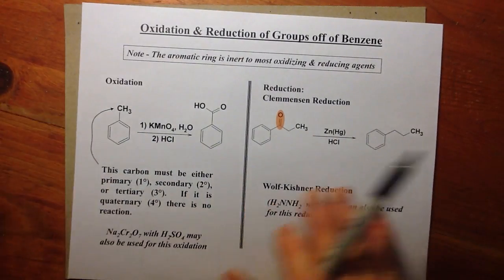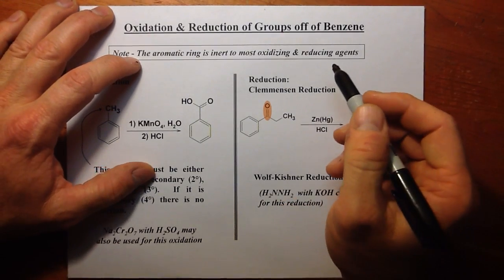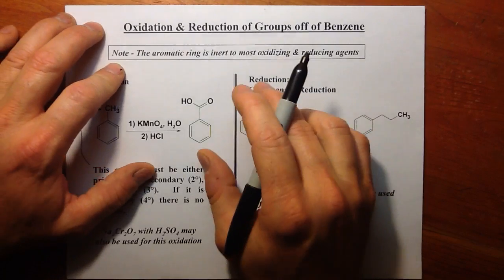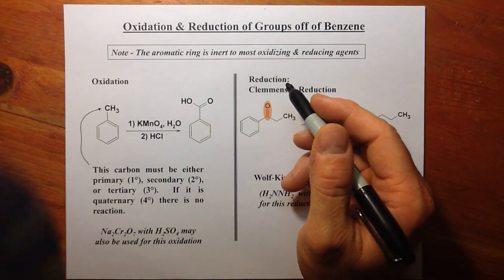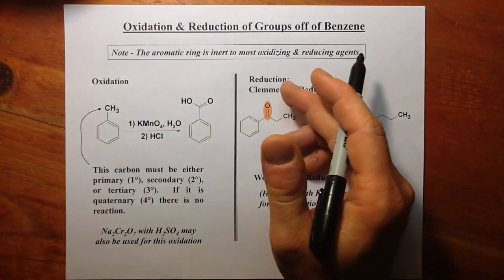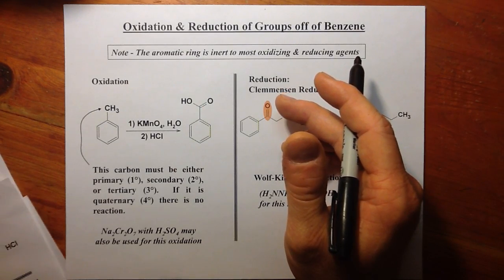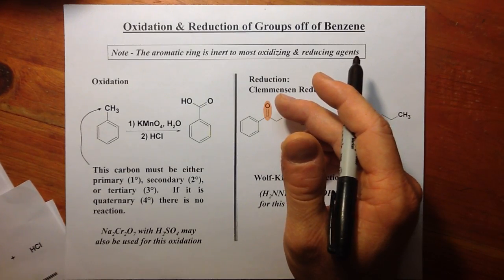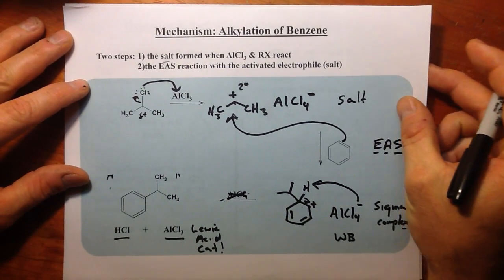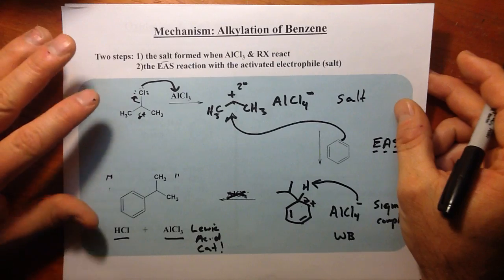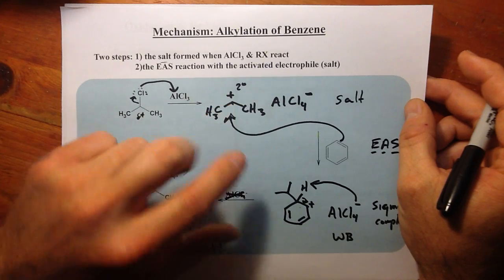All right. Just as an additional note, I know sometimes you feel overwhelmed by the number of reactions. And in OChem 2, if you're overwhelmed, it might be that you're memorizing disparate facts about polar reactions instead of making sense of polar reactions. So for example, when we look at the mechanism for that alkylation reaction, I hope this made sense. If it doesn't, you probably want to go back and review some videos on the basics of polar reactions. Electron rich likes electron poor. They tend to get together.